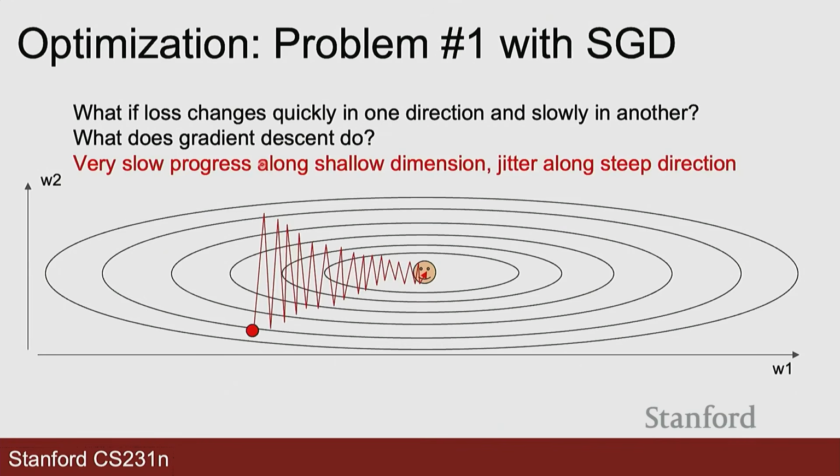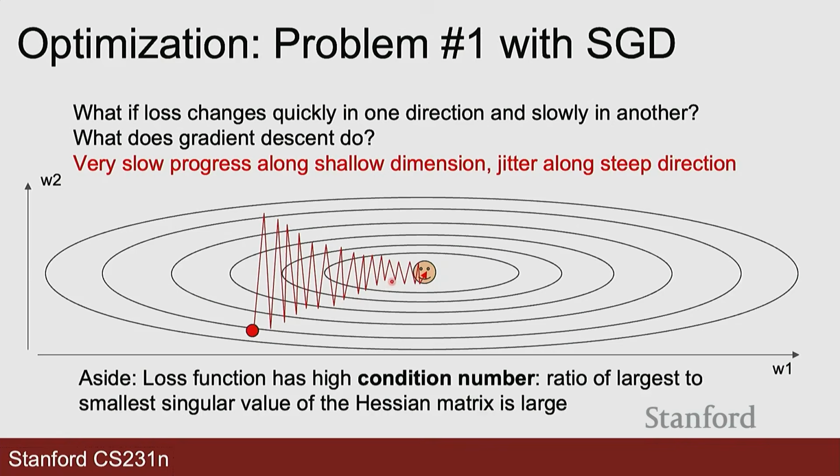And then also, even if your learning rate's not too large or your step size is not too large, you can have this phenomenon where you're sort of jittering because the gradient is much larger in the steep direction. So you're jittering, but you're not making very much meaningful progress towards the actual center because you're spending all this time oscillating back and forth, up and down.